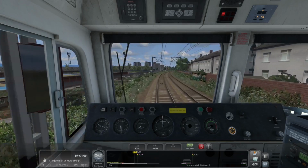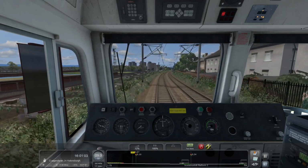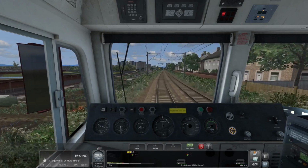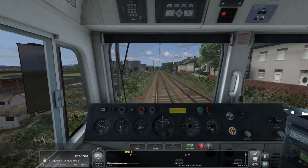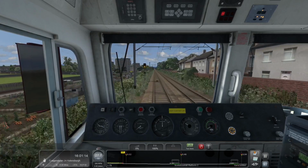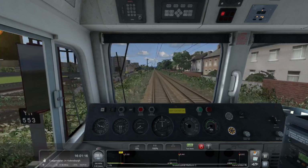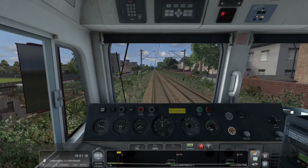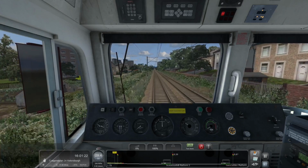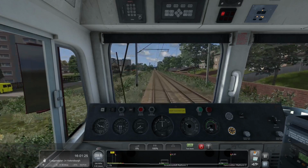Have a yellow signal again. Once again, I'm going to increase my speed, taking a chance here. We're actually on a downhill. Never mind, we're on a downhill. I'm just going to let that do the job. 1 in 79. This is a single yellow, so this is actually a bit of a risk because the next station, the train is currently stopped. So we're going to go through Scotstounhill. There's a train at Garscadden that we're following.